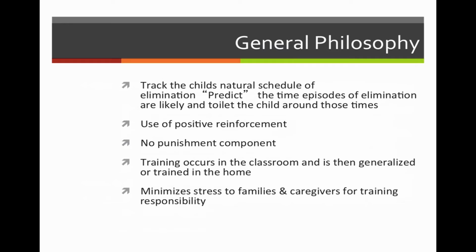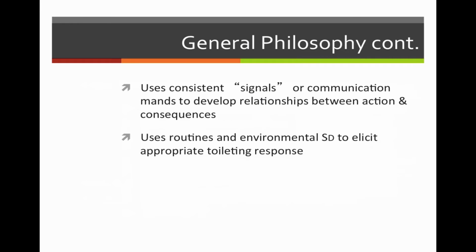General philosophy, again, is tracking the child's natural schedule and start predicting when the episodes of elimination are likely and toilet the child around those times. That's our big goal. Use positive reinforcement. Again, no punishment. Training occurs in the classroom and then is generalized at home. And once again, it minimizes stress to the families.